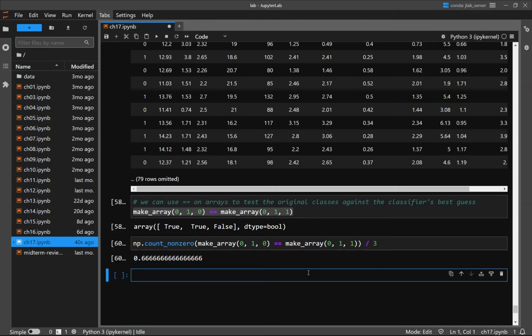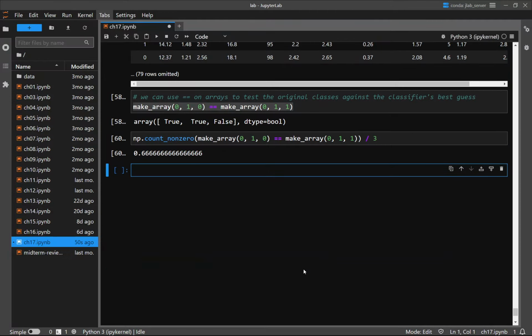So what I want to do is, I've got a training set and I've got a test set. I want to make a function that gives me an accuracy percentage for comparing everybody in the test set against the training set.